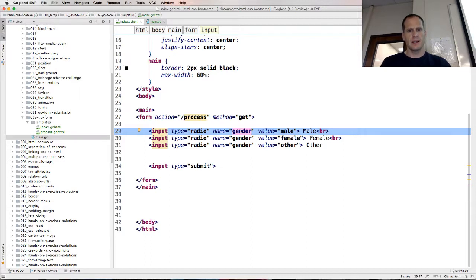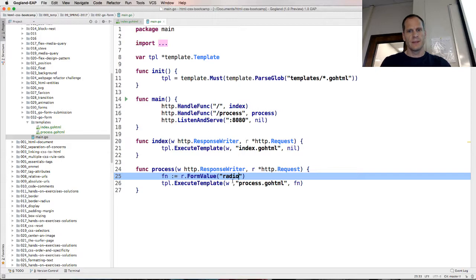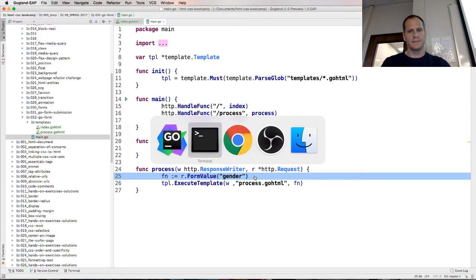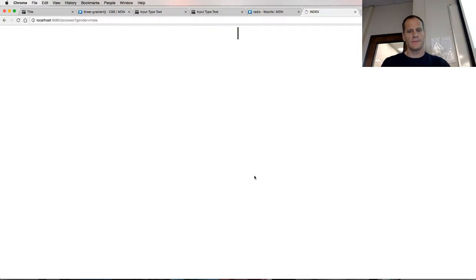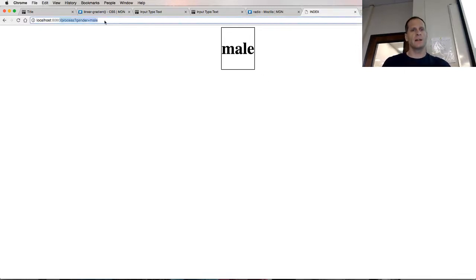So I called this, yeah, gender's fine. And it needs to be right there. Cool. So those are all grouped because they have the same name.